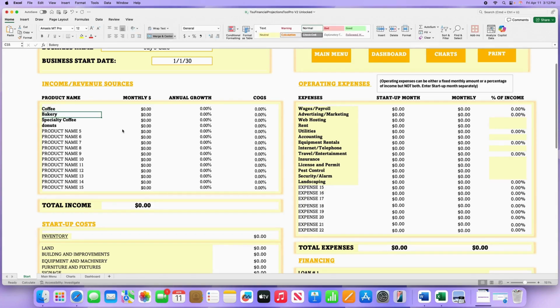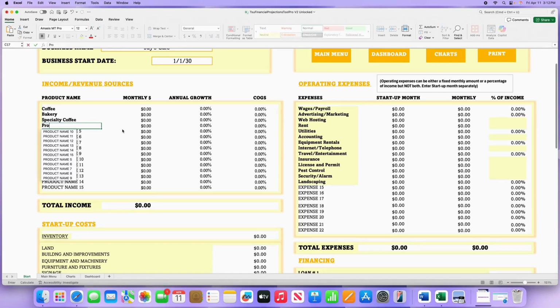So we have a space for our regular coffees, our bakery, and our specialty coffees such as our espressos, etc. And then for here, we'll just put product name back, the way it was. All right, so that gives us 3 products to start off.